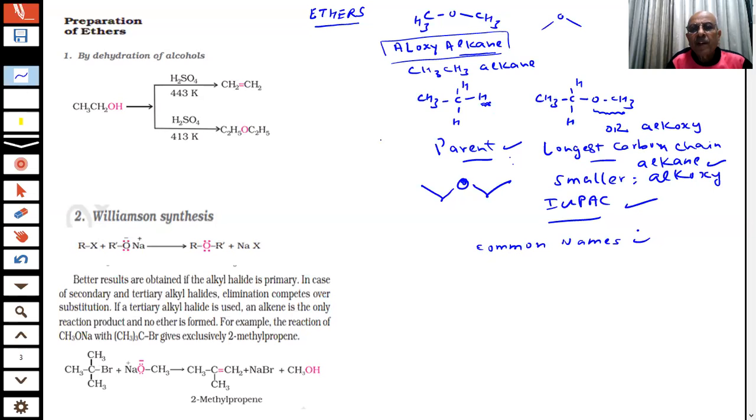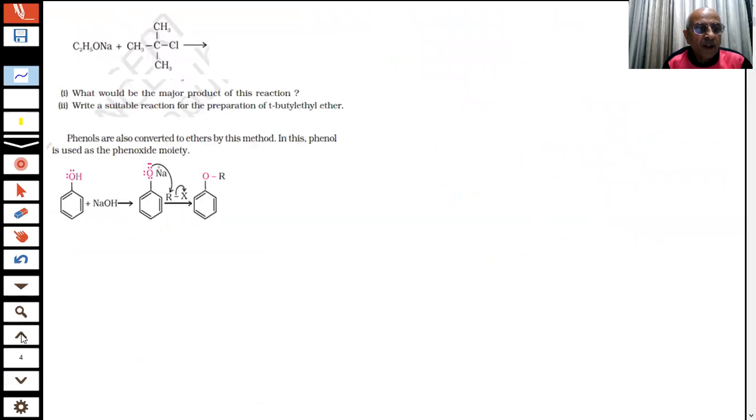I'm not going into more details of this. Students can look into the nomenclature of ethers themselves. They have been discussed by us earlier. Now we are coming to the most important part, students: how ethers are prepared. That is a big question for us. The preparation of ether is going to be very important for us. How will we prepare ethers?